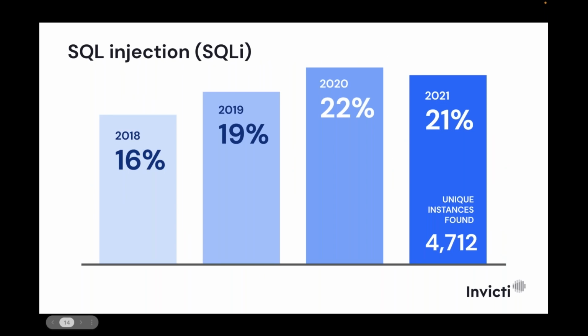So let's move on to another top offender, and in fact, this is kind of one of the elder statesmen, I would say, of our report today and of web application vulnerabilities, and of course, that is SQL injection. SQL injection is a vulnerability that allows malicious actors to modify or replace queries that an application sends to its database. Technically speaking, SQL injection is very easy to prevent with modern web languages and frameworks.